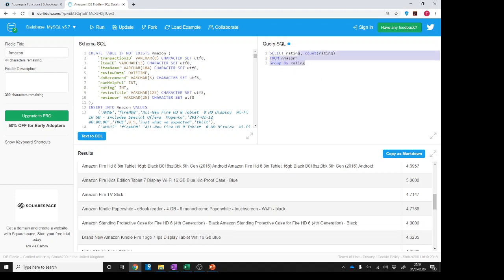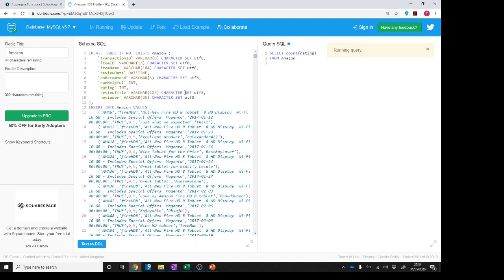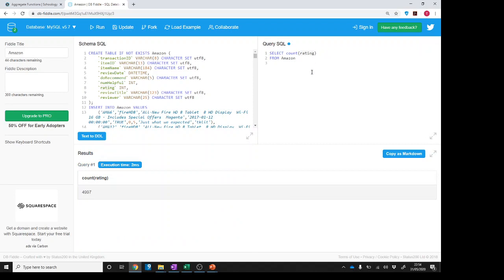So in fact, I'm going to try a count this time instead. Okay. Now this one might work, might not work. When we do a count, it's a wee bit different from the max, the min, the average and the sum. Count is actually counting the number of records. That one there is just counting the number of records in the entire data set.